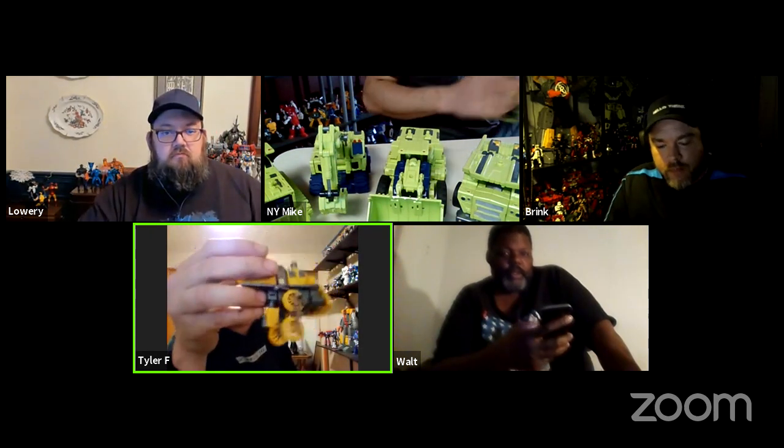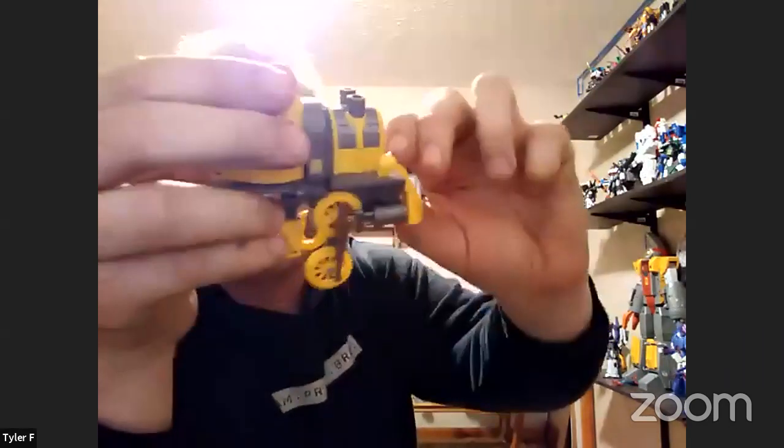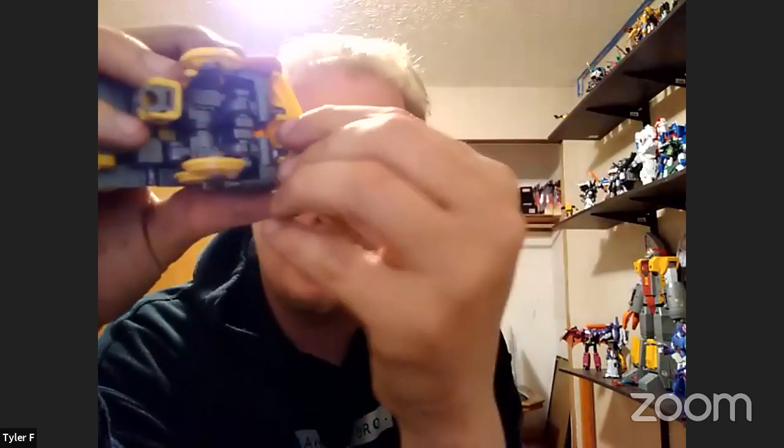Tyler, what are you playing with? Me sneaking ass. I have the Hot Soldiers Bumblebee. That's the train. Oh, I never got that. How is that? It's all right. It broke. It's been broke for a while. The ball looks like a glue piece. Yeah, it broke off. It's his foot, but it just broke off. I couldn't figure out how to transform it. I'm just sitting here messing with it, figuring it out.